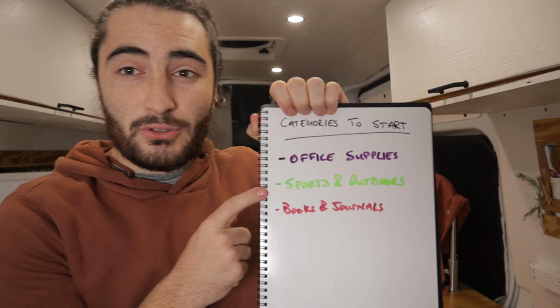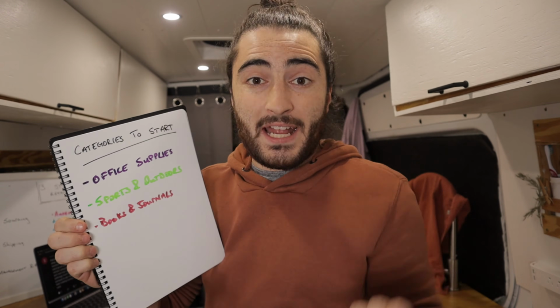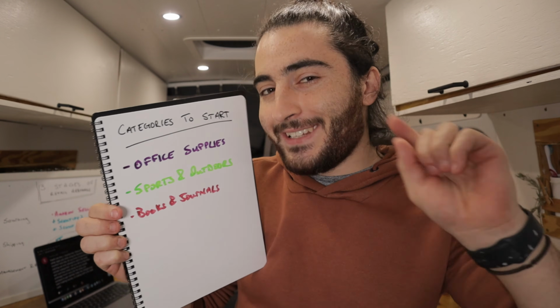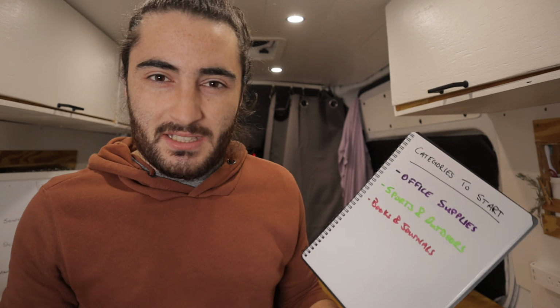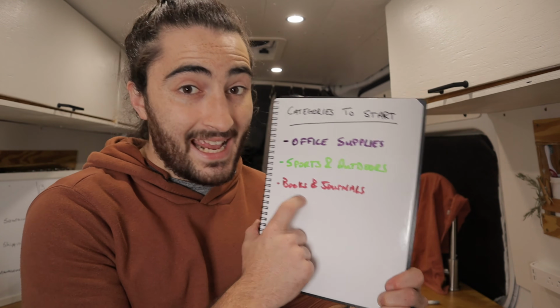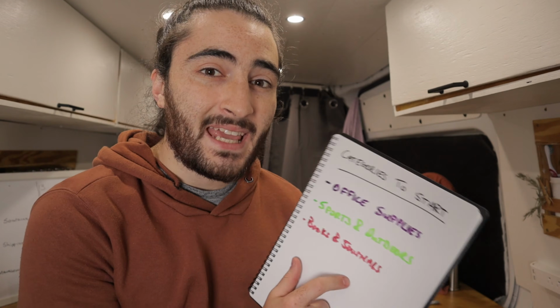The second one is sports and outdoors, but there is a little caveat that some items in sports and outdoors you're not going to be able to sell because of brand specifically. Like Under Armour stuff I had to wait a while to get ungated in. Nike and Adidas I still can't sell yet. Videos coming out about that pretty soon, hopefully. And there are some apparel categories that also double as sports and outdoor that you might not be able to sell initially. And then books and journals are one last thing that you can sell. I personally hate selling books, so I didn't do that, but Moleskine journals and other things like that are pretty good, and I wasn't gated in them in the beginning.